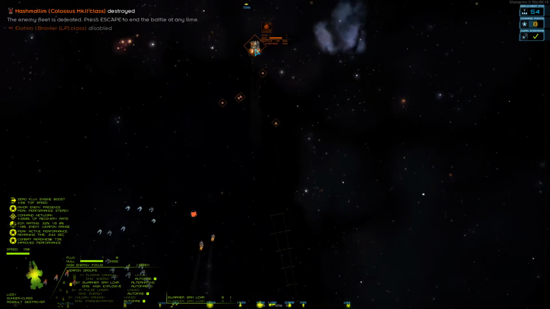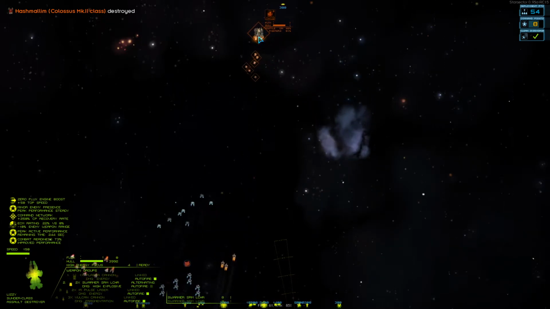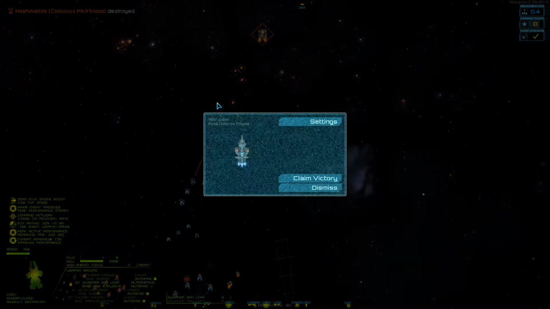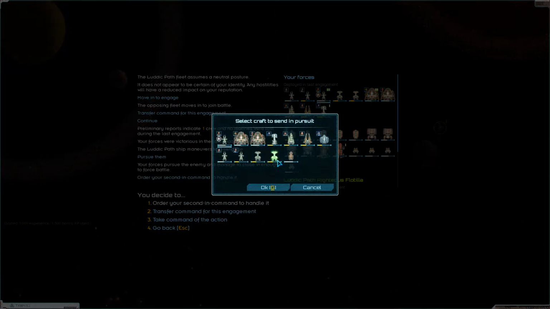I don't think anybody's catching this thing. I think he's getting away. Free and clear, for now. And we'll send the hit squad after him. So he's done. He's running out. We're just going to claim victory and then go after him. Send in the cleanup crew.